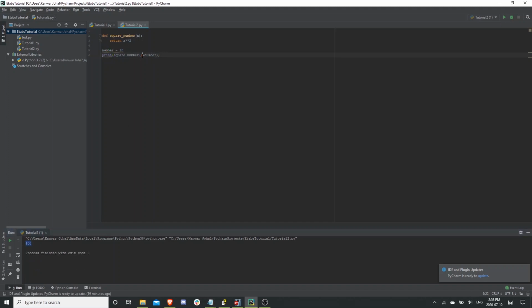You don't have to put in this x equal to number. It's just if you want to be explicit about it, but you could just pass it in. And Python knows that the first value that you put in is the first argument, and the second one, and so on and so forth. If you define something like this on its own, it's considered a function. But if this was part of a class or an object, then that's considered a method.